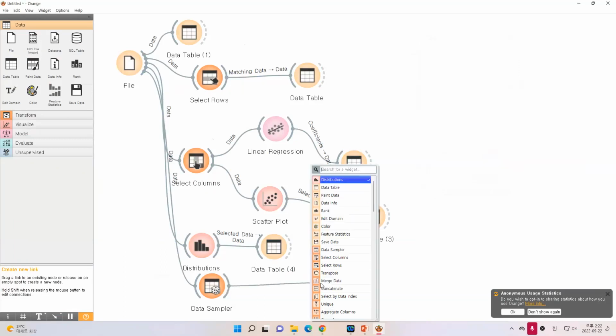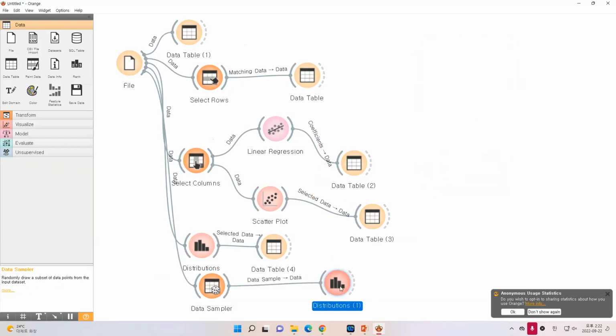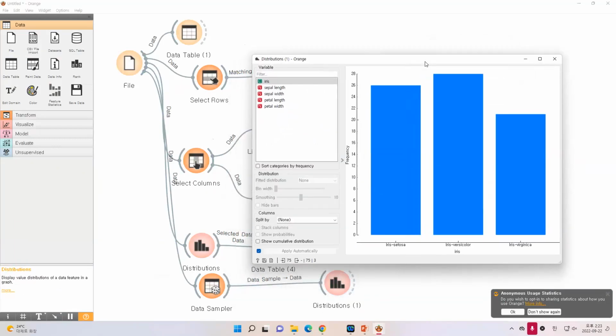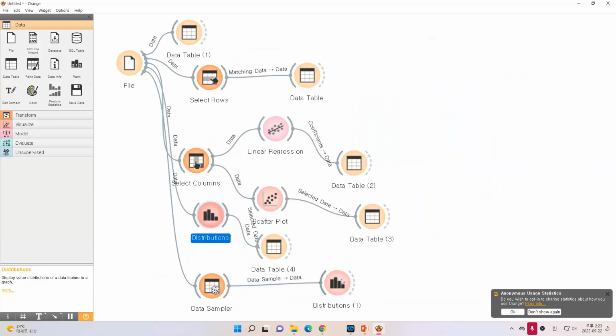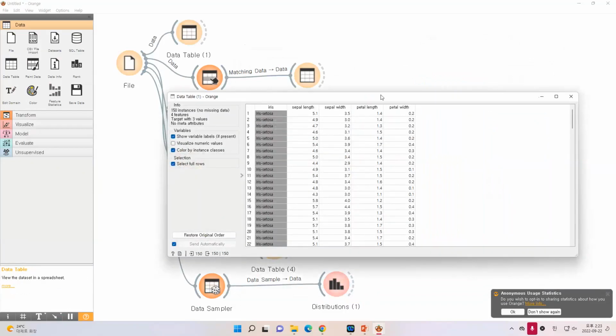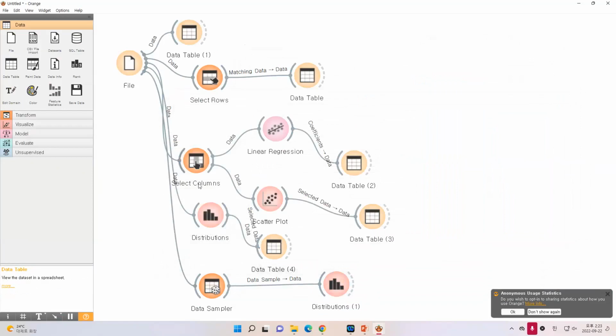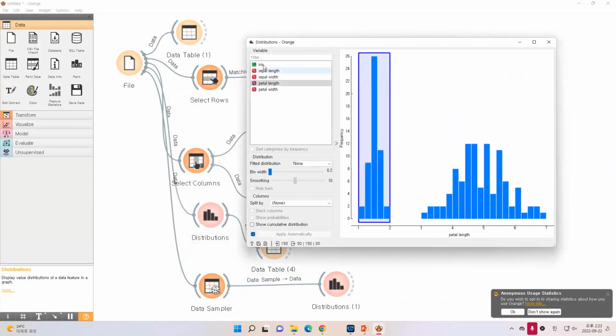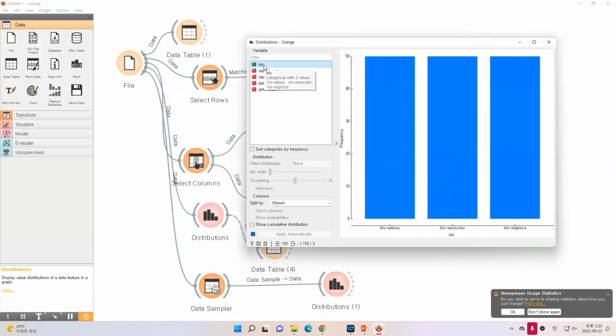If you want to see the data, let's see the distribution of the data. Okay, this is the original data. Right? The original data have the equal distribution. Iris setosa, we have 50 or 33.3%. Iris versicolor, we have also 50 data, which is 33.33%. And we have the iris virginica, 50 data and 33.33%.